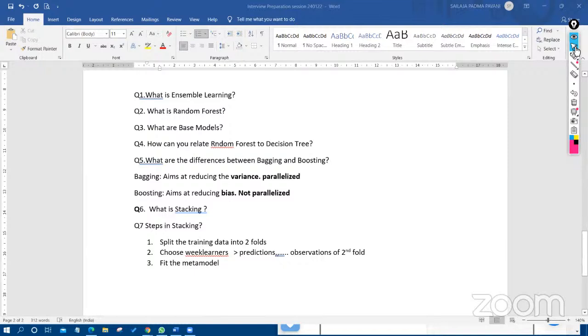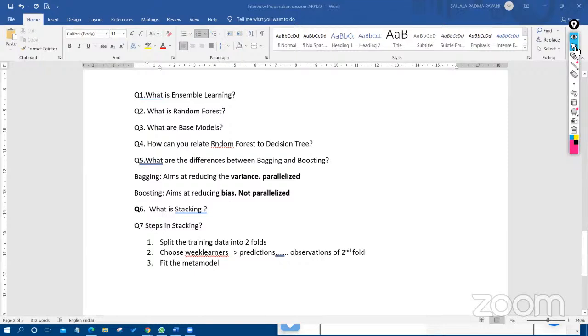Okay, here we are talking about the meta model. What do you mean by meta learning? It is nothing but learning about learning. In machine learning, algorithms will give you some outputs, right? So depending on these outputs, you have to catch the best one, which gives the best accuracy. That is called the meta learning model.